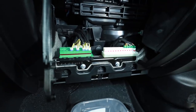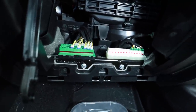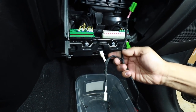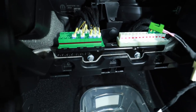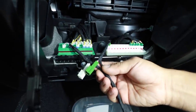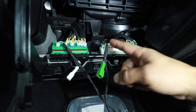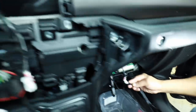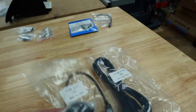Inside the glove box you'll see the green tray and the white tray. The green tray has white clips and the white tray has green clips — our end has the same white and green clips. This is the data hub in the car with openings we can plug into. Plug your green into the white and your white into the green. If your Jeep didn't have an open spot, you can unplug one of the two connectors, plug your cable into it, and plug that back into the board. Snake that end up behind the radio. Since we're in the car, let's keep going with the GPS antenna, hands-free microphone, speaker, and our two USB cables.